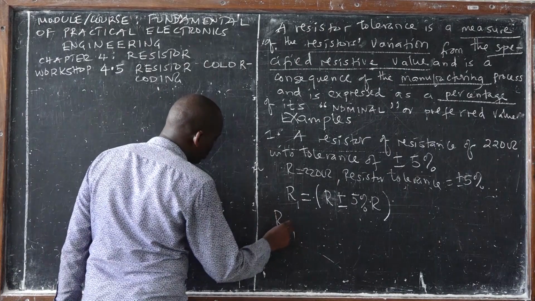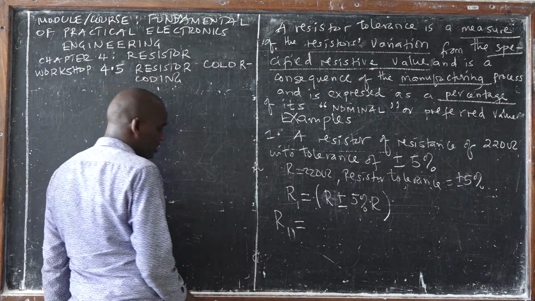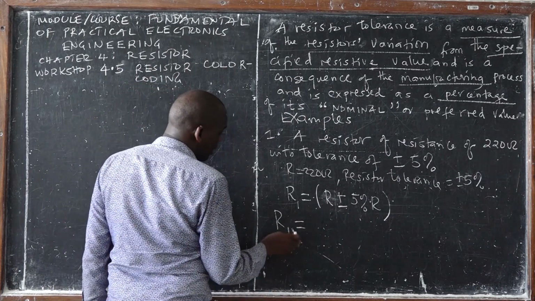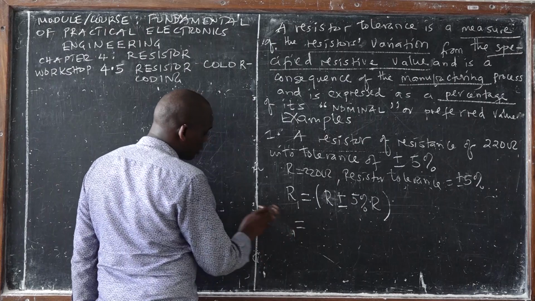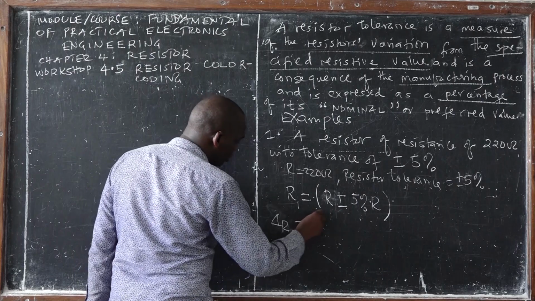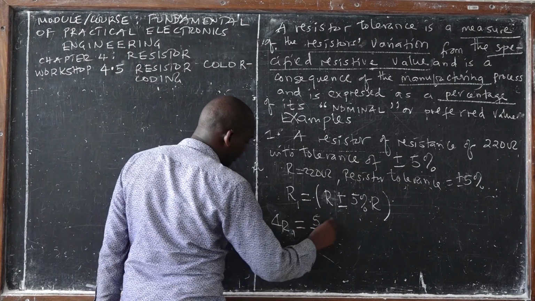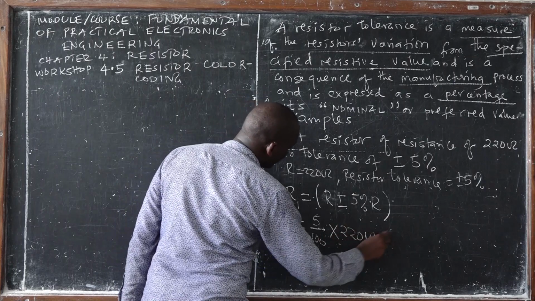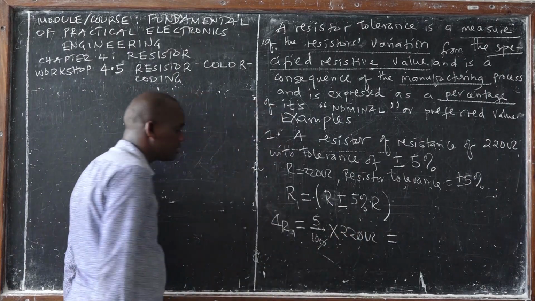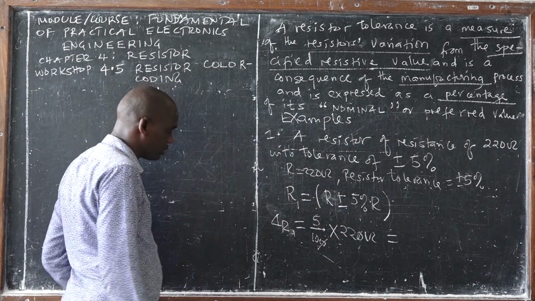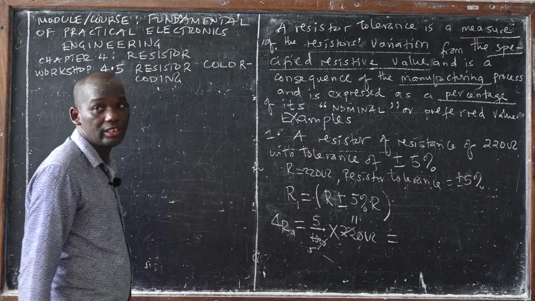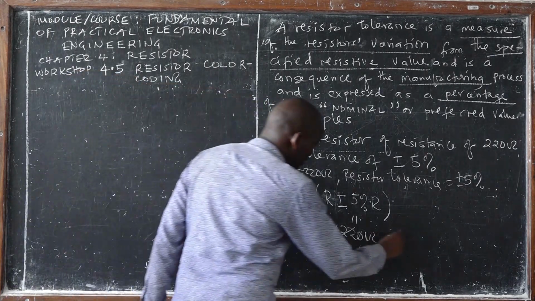What does it mean? If we want to find the range of that resistor, how can we get this error? The tolerable error. The tolerable error, we get that from what? This one we call the change in resistance, for instance. So the change in resistance for this case is equal to 5%, which is 5 over 100 times the resistance, which is 220. What do we get? This 0 and this 0 cancel. Then we simplify by 2, 11. By 2, 5. Right? What do you get? This is 11 ohm.